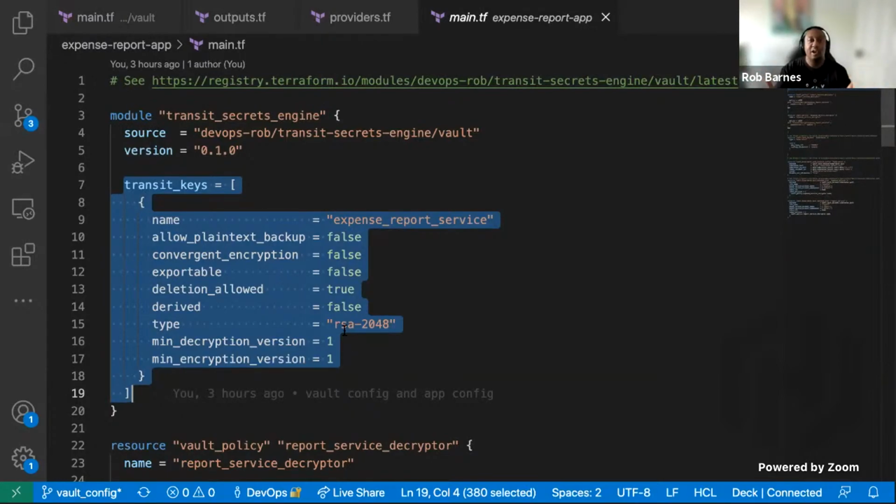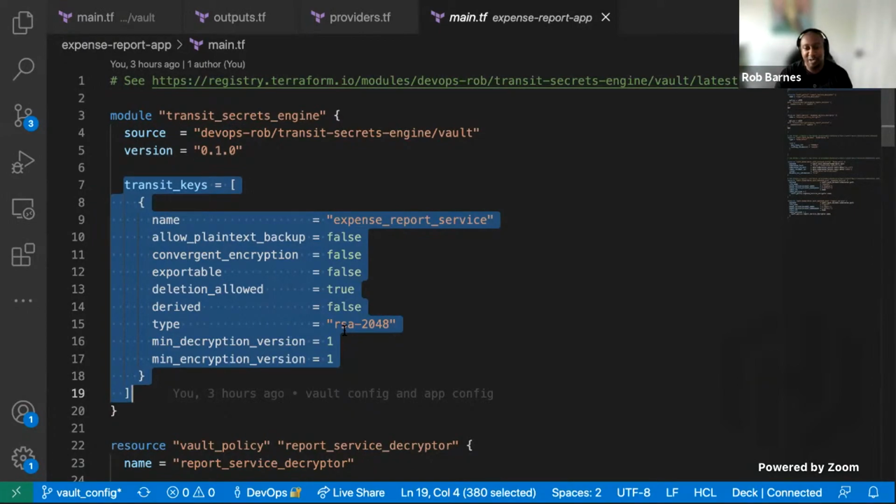And there are so many different cryptographic keys out there that the Transit Secrets Engine supports. We've gone with RSA 2048, because when we did our testing, we found that RSA 2048 gave us the best balance between security and performance. But I mean, we could have used 4096, or we could have used an elliptic curve key, right? Yeah, exactly. So that's the key that we've opted to use here.